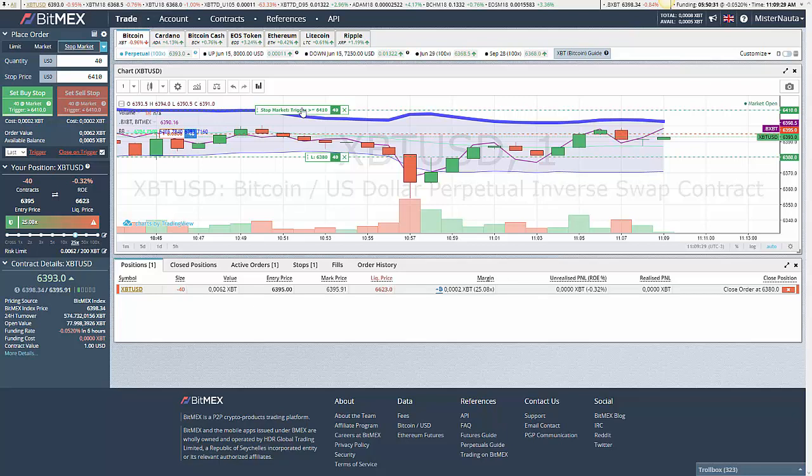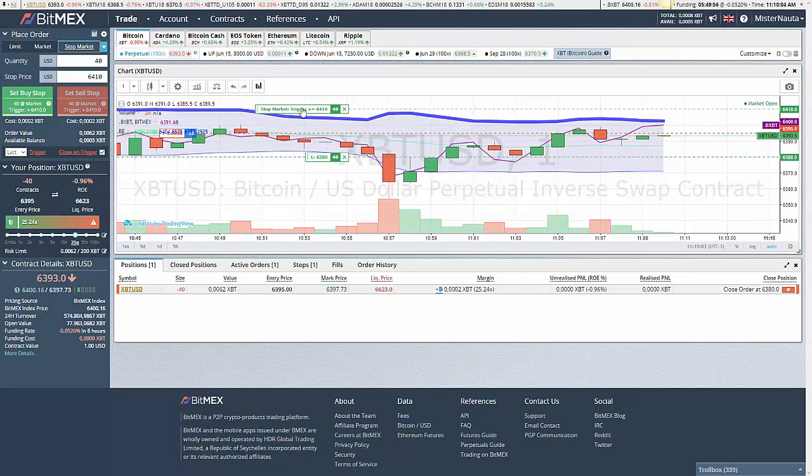The price is going up, which is not good for me because I'm betting it goes down. Let's see if I'm lucky right now or not. It seems that the trend is reversing. The price is going up, but as long as it doesn't touch my stop loss, I will be okay. I should be using a stop limit, but I don't think we have time for that. Maybe we have. Let me try.